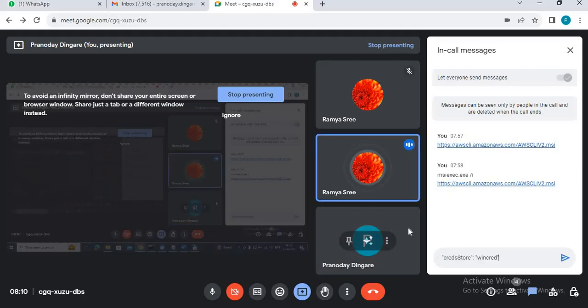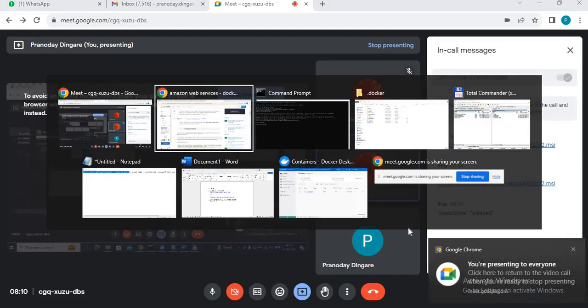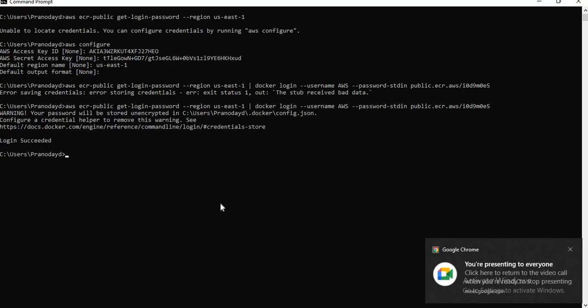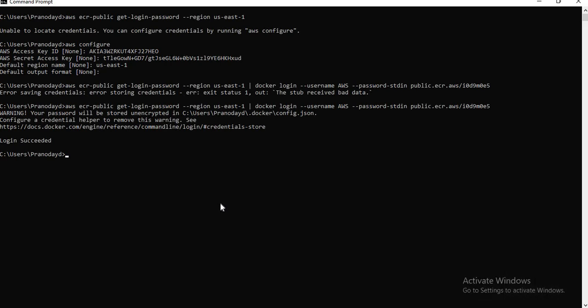This line was in my system, it's cred store desktop. Just remove that line and run that docker login command. Once you do it, it will say login succeeded. Now we can push our docker images there.